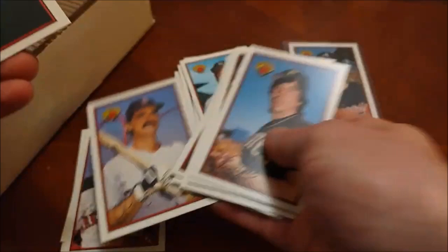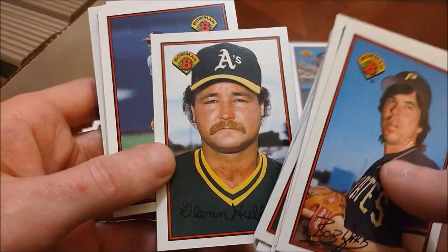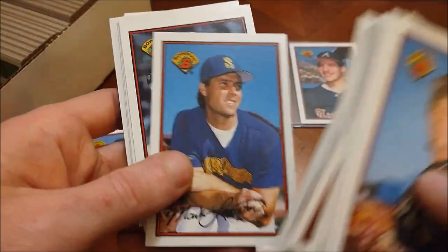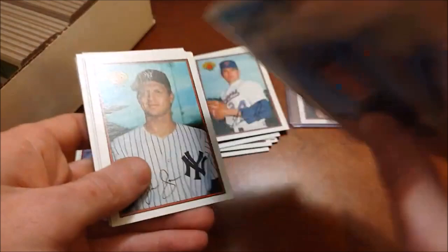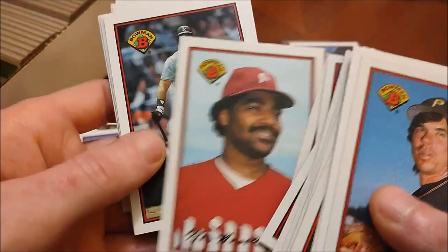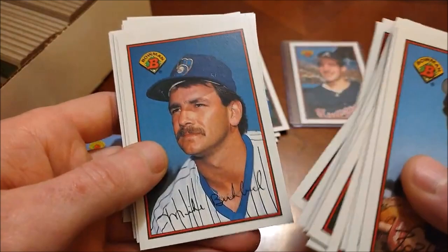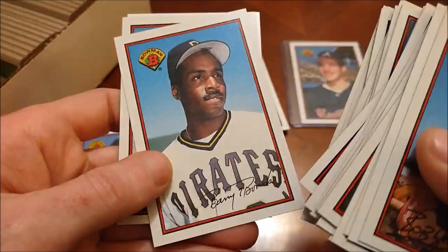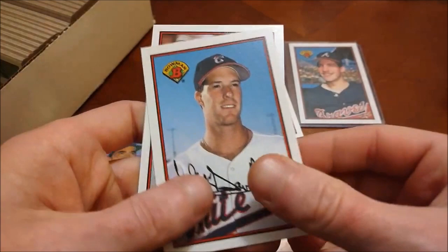There's Dwight Evans. That is probably how I will be storing them until I eventually come across the oversized penny sleeves. There's Nolan Ryan. The oversized penny sleeve that I have — I want to say I have like three to four by maybe seven-by-eight-by-four boxes that are just packed with penny sleeves, so that is why I didn't feel like taking the time. Ernie Whitt, Jose DeLeon. And there is Barry Bonds with a bottom right-hand corner sig, and then Ron Robinson — the last one in that stack.